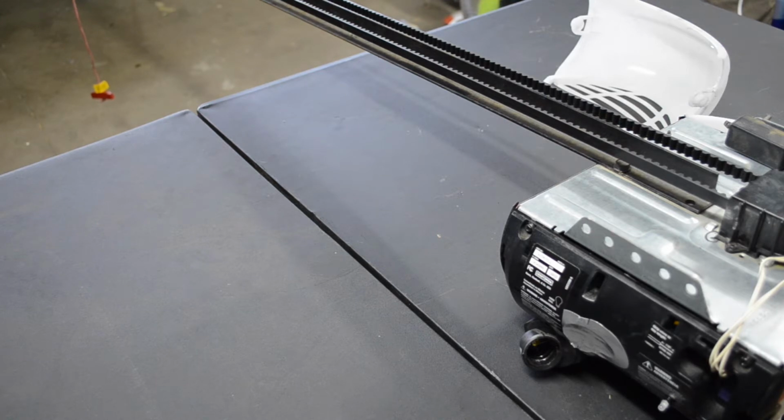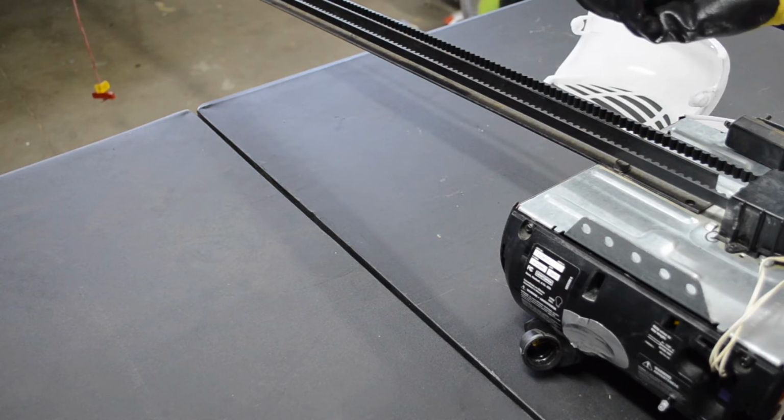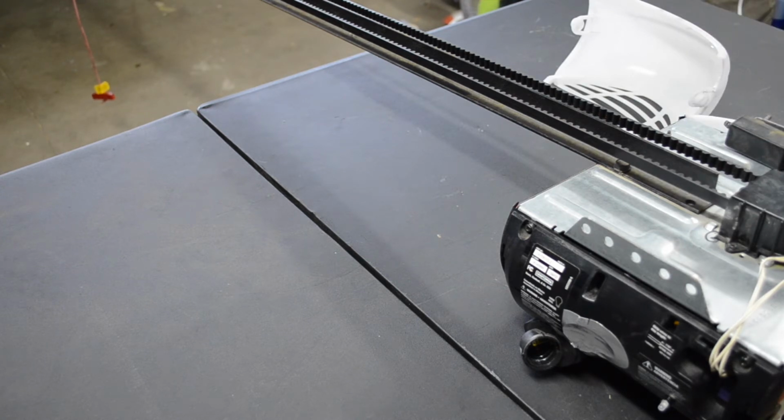I set it in those two positions, and once you've run it all the way up and all the way down, you can do this one more time. Just bring it all the way up, all the way down. As far as operating your garage door goes, you operate it once, and that should be pretty much it. So that's pretty much all in terms of programming the limits on the Craftsman DieHard battery backup belt drive garage door opener.